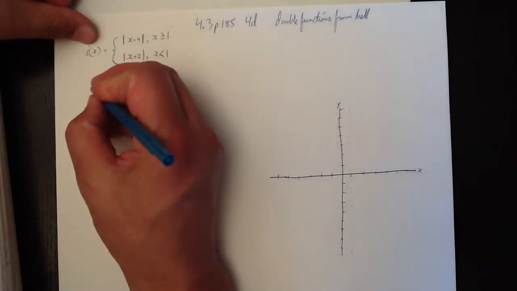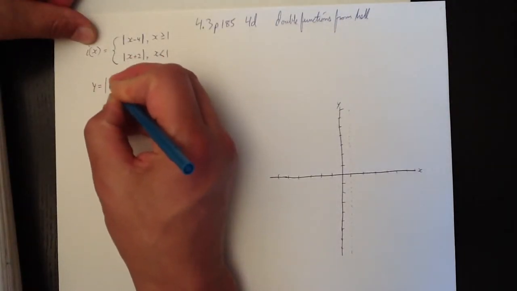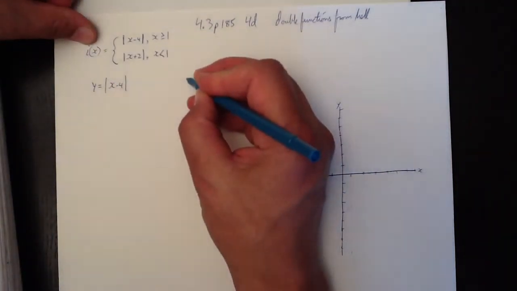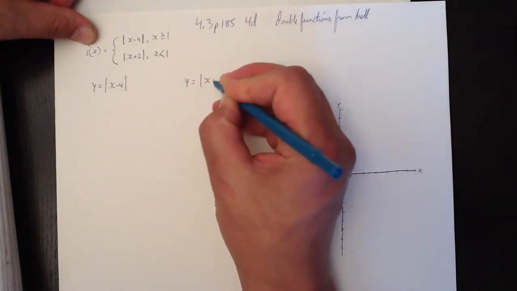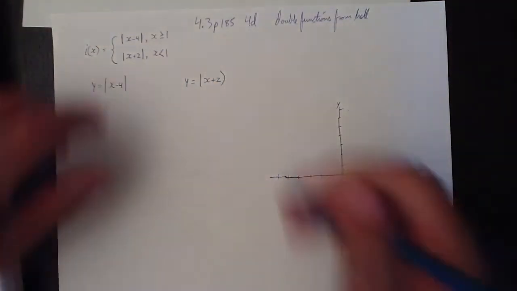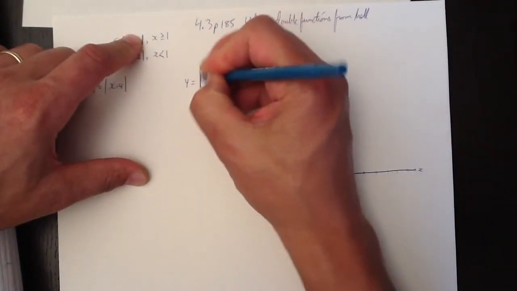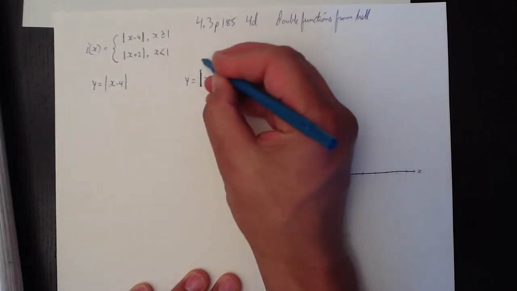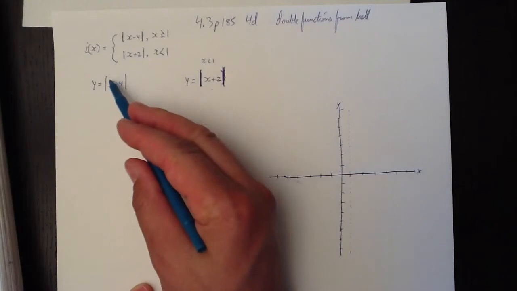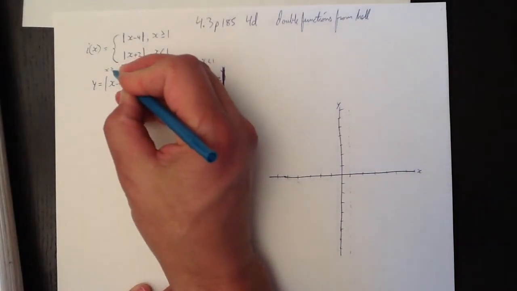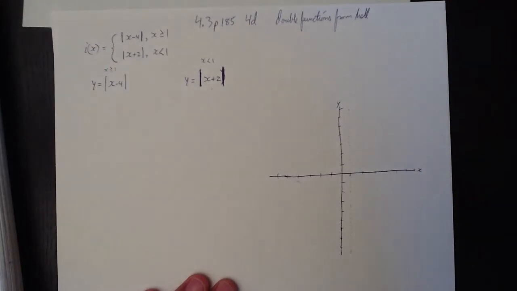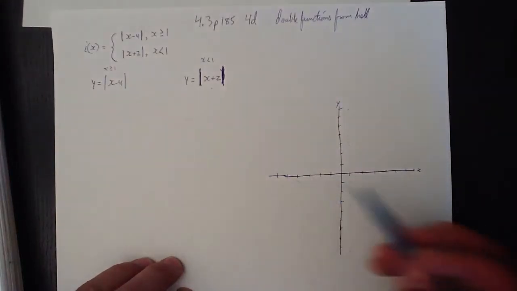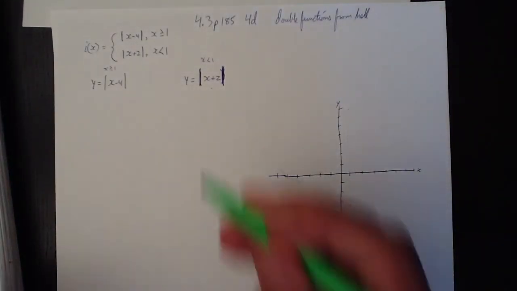So let's take this here. Y equals the absolute value of x minus 4. And we've got this other one here, y equals the absolute value of x plus 2. And we know, oh, whoops, straight line there, absolute value, there we go. So this is the one that's relevant where x is less than 1. And this is the one that's relevant where x is greater than or equal to 1. So we'll just keep that in mind. I should have reversed these the other way. That way it would match where they show up here, but I'll just be difficult.